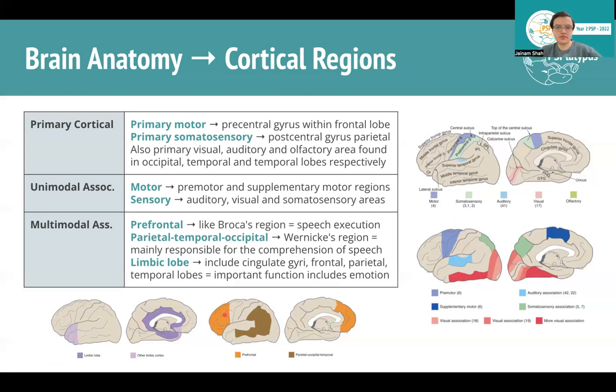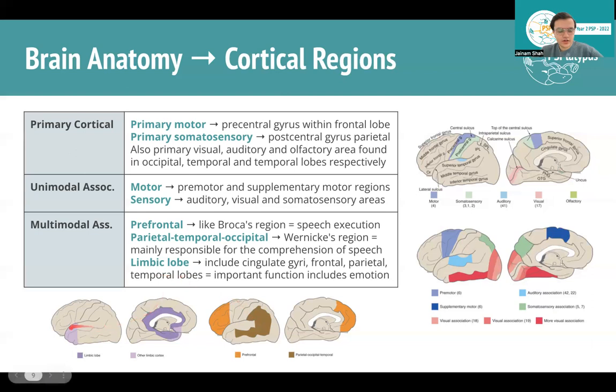Again, you cover this in a huge amount of detail in physiology, so don't worry about it too much at the moment. You've also got the parietal temporal occipital region, which is just a fancy way of saying it goes across all of those lobes. And that includes an area called Wernicke's region, which is responsible for the other side of Broca's region, which is comprehending speech. So one is responsible for making speech, one is responsible for understanding speech. And you can get a lot of different conditions called aphasias, where you can have damage to either Broca's region, Wernicke's region, the region that connects both of these two together, or other parts of the brain that leads to difficulties with this speech pathway. But we won't cover that today.